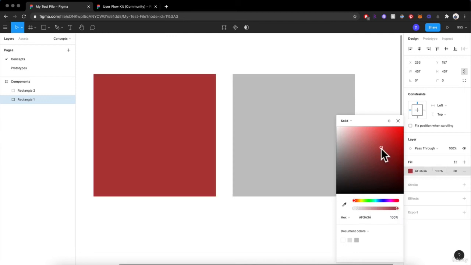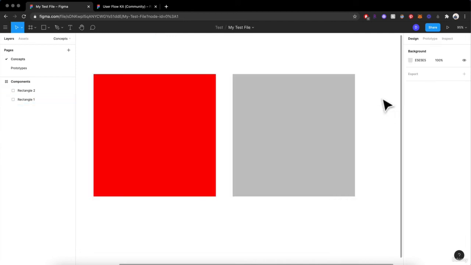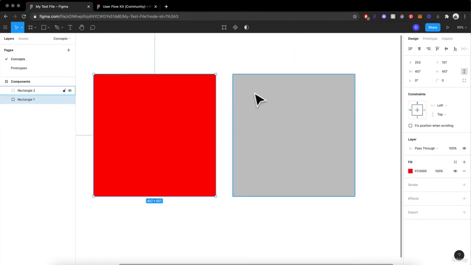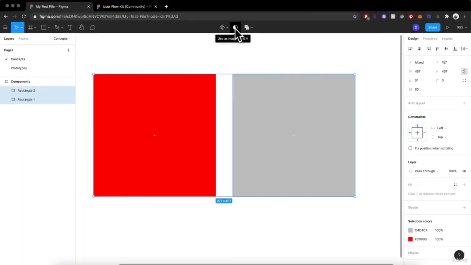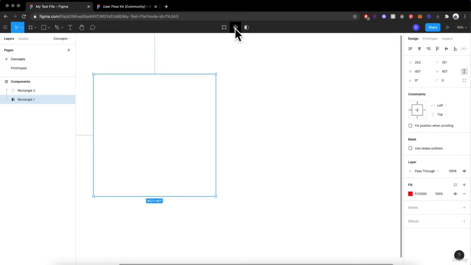So let's select a different color. I went over to my fill, and I'm going to select a bright red. Now, if I select both of these and click the mask option right here, you'll notice that one of these is hidden while the other one is showing.